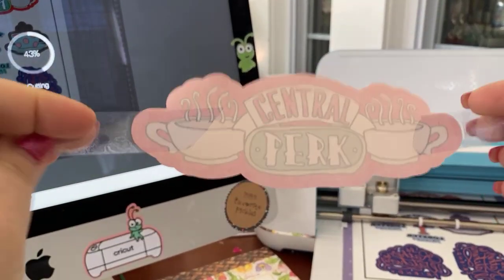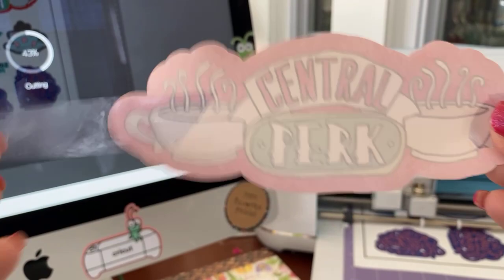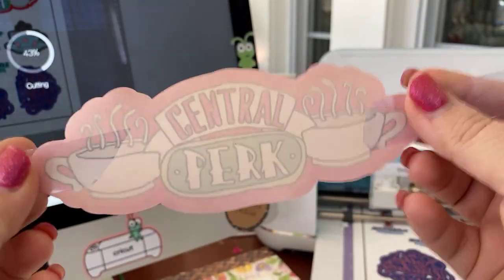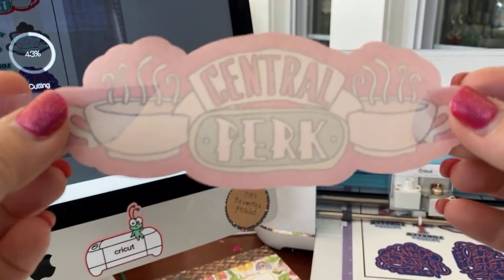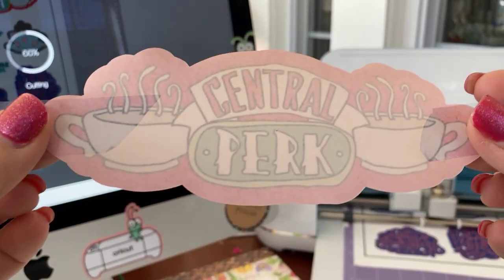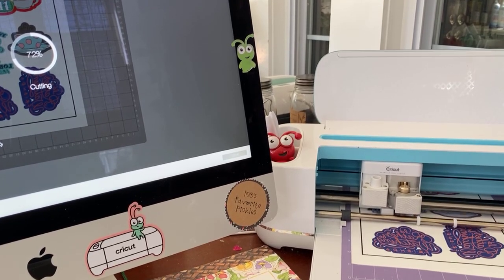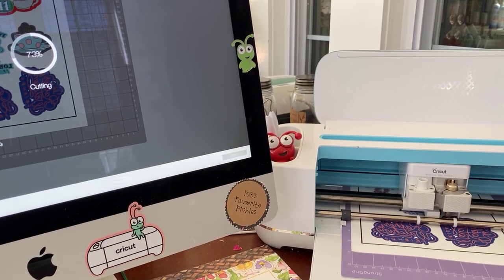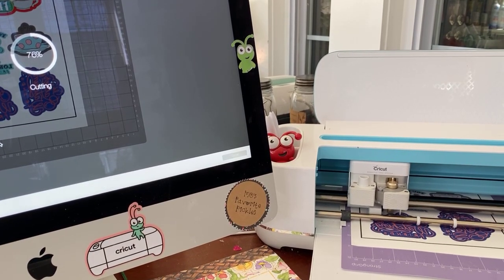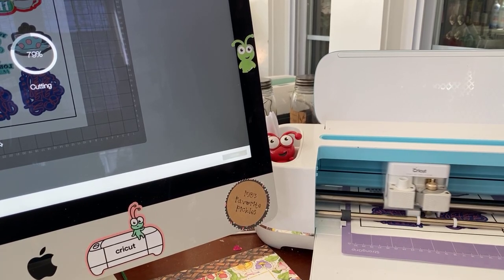Yeah, I don't use the lint roller either because I ran out of lint roller. And I would definitely recommend doing the lint roller. By the way, this is what it looks like after you take it off from out of the mug. It still has the design, but it's much less concentrated. I wouldn't use this again, but I suppose you could try. I just wanted to save that for showing you. Yes, definitely use a lint roller, or you can wipe it down with a microfiber cloth, and that will be fine. I am not using it because I ran out of it and I forgot to put it on my Costco order. So there you go.